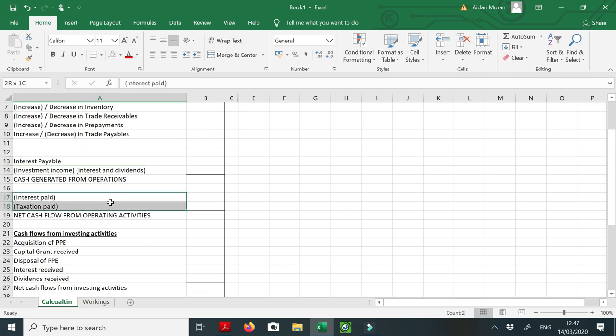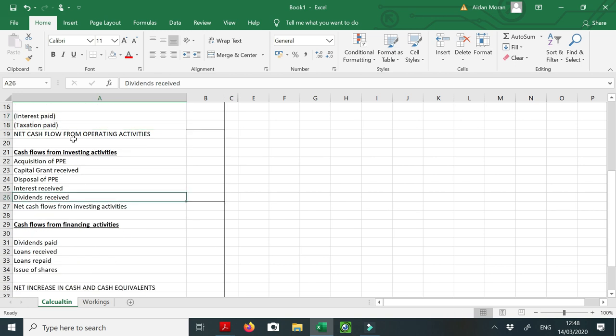Okay, I'll take off my interest paid and taxation paid. They are not necessarily the numbers in the accounts. We do need to adjust for them, and we do need to actually work them out. Your solution or the way you're taught is probably to do with the accounts. I'm not going to use the accounts because it is simply adding an extra level of complexity on calculating the numbers. I have a different approach which I'm going to use, which I think students find a lot easier than trying to do T accounts in addition to this cash flow question.